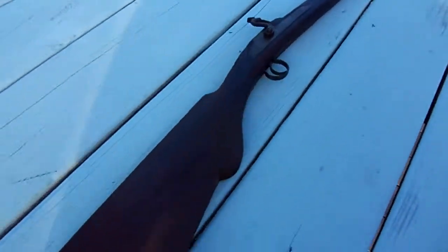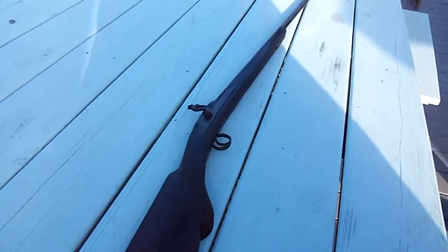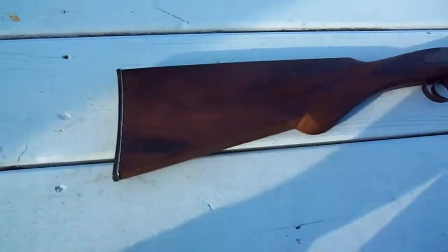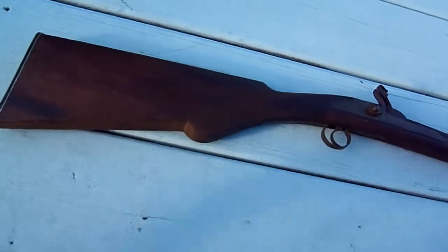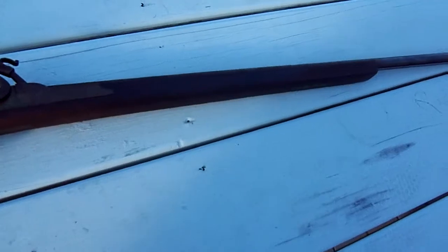The overall appearance of it is quite attractive. It's quite a nice looking gun, although it does present an unusual appearance with its thinness and long overall length. It's reminiscent of some of the garden guns that, like I said, came out of Belgium or France in the 1800s. It's reminiscent of that appearance, but it has some definite oddities about it that are different from that.